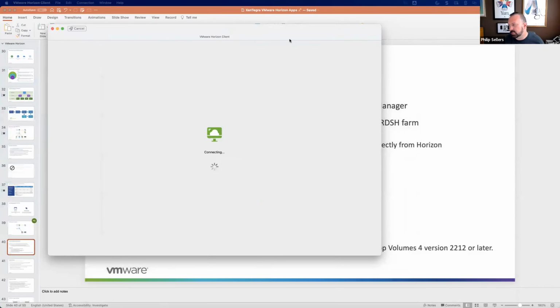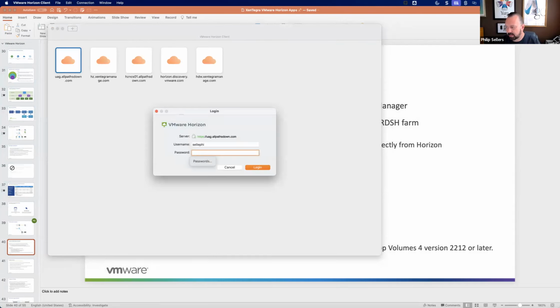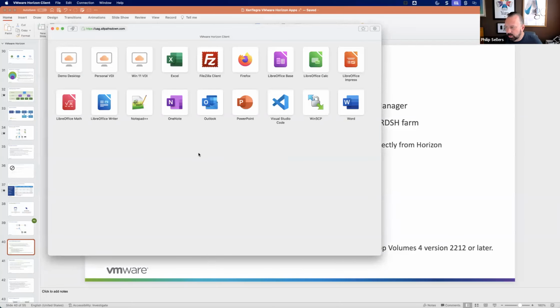So this is the Horizon client. If you haven't seen it in the past, I'm going to log in here. When you do Horizon published apps on demand, these are all published apps on demand. Basically, you get the icon, and it looks like a published app.